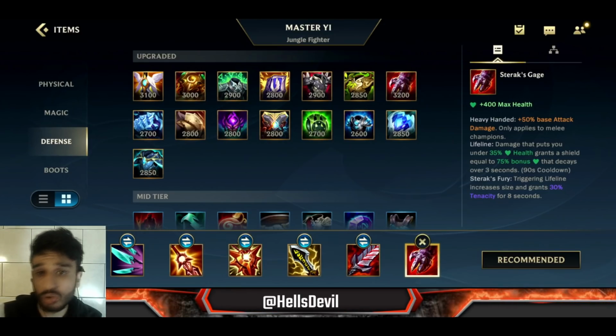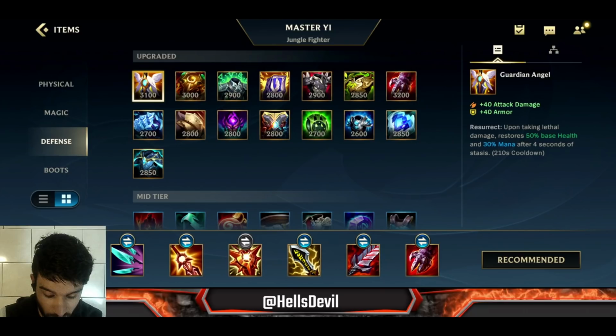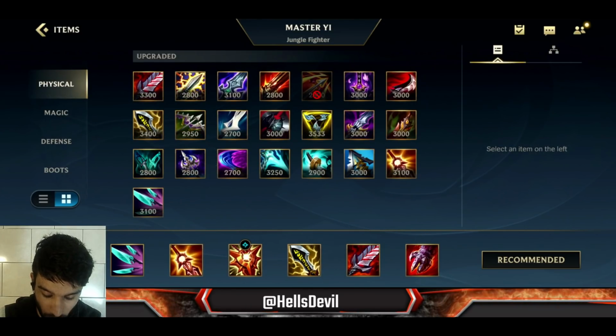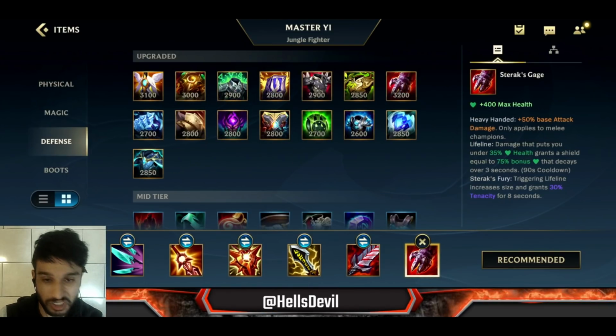So for your last item, it's completely situational. Do you need a Guardian Angel? You get a Guardian Angel. Do you need a Withstand? You get a Withstand. And there's another item that I really love, which is Starrick's Gauge.